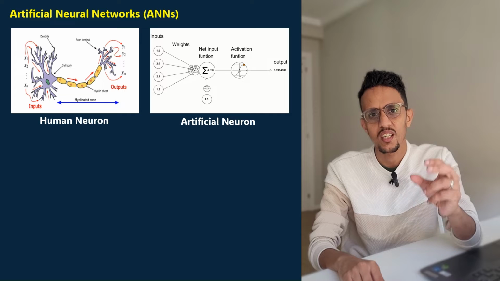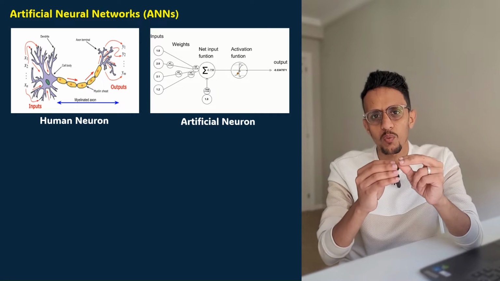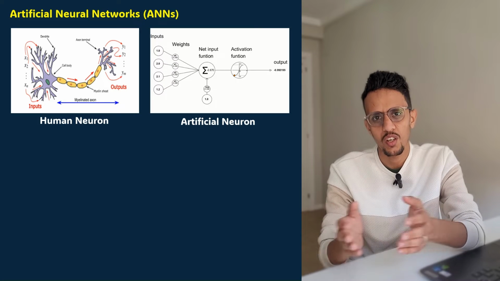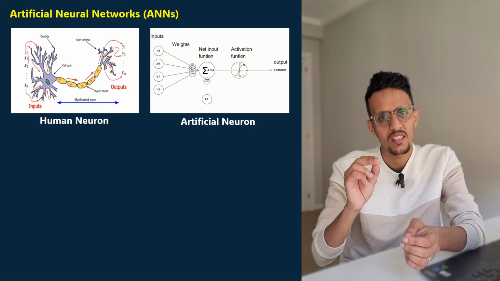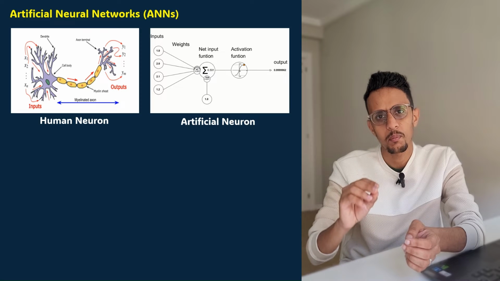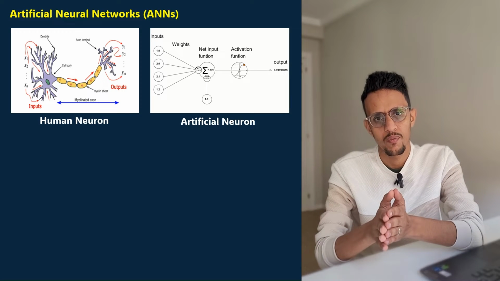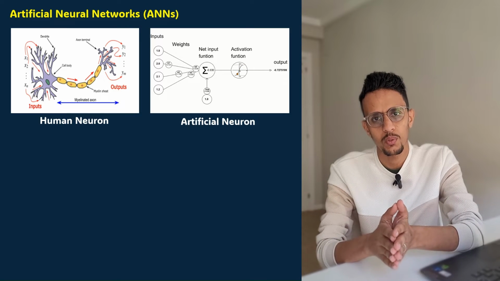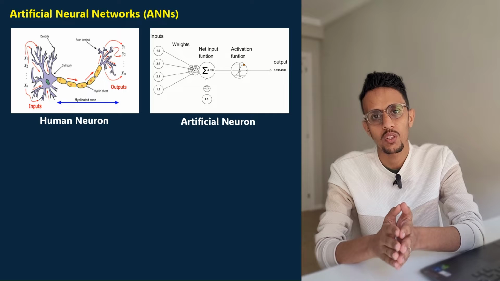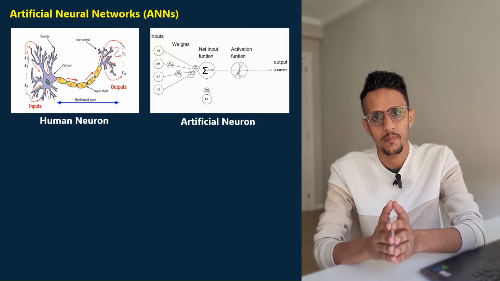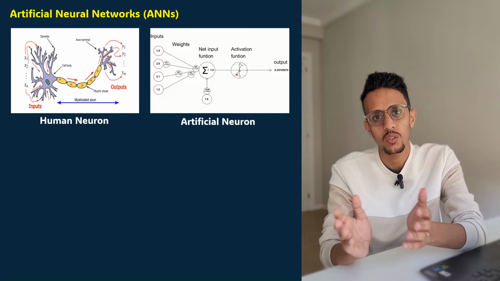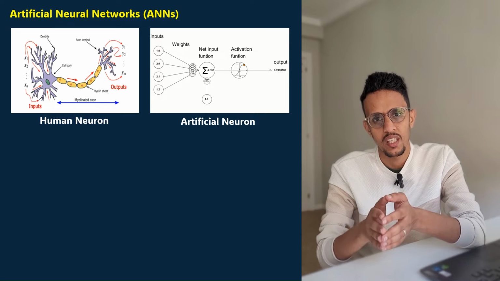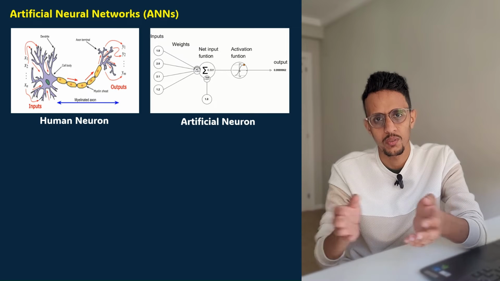The first process is that all inputs are multiplied by weights and then a bias is added to the summation. You can think about it as a linear regression. Then the output of this equation is applied to an activation function, which is basically a nonlinear transformation to add nonlinearity to the output of the neuron. And that's why neural networks are powerful when working with nonlinear data. The activation function is also to decide how important this neuron is towards the final output. In other words, to activate this neuron or not.